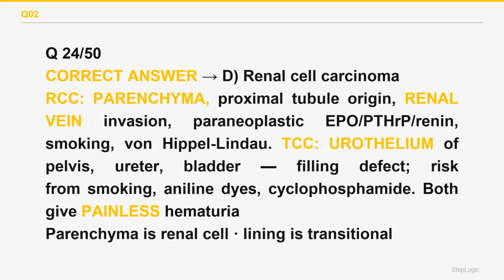D. The classic triad of flank pain, hematuria, and a palpable mass appears in only a minority of renal cell carcinomas, so the diagnosis is usually made incidentally or through a paraneoplastic clue, the elevated hemoglobin here being an unusual finding in a cancer patient and therefore a deliberate signal. Choice C occurs in young children and is associated with WT1 mutations, and choices B and E are benign lesions, the first containing fat and linked to tuberous sclerosis. If you see a parenchymal renal mass with renal vein invasion, it leads to think renal cell carcinoma.